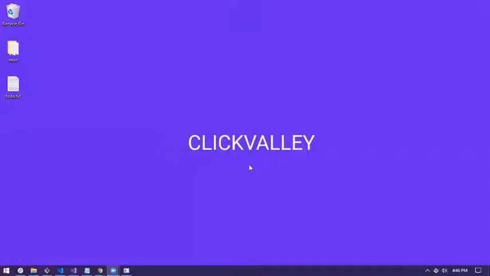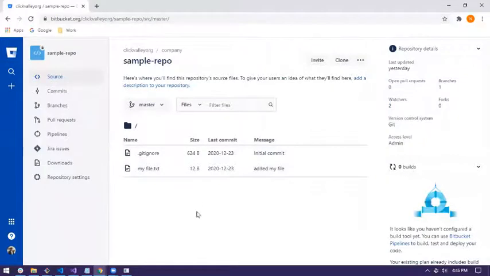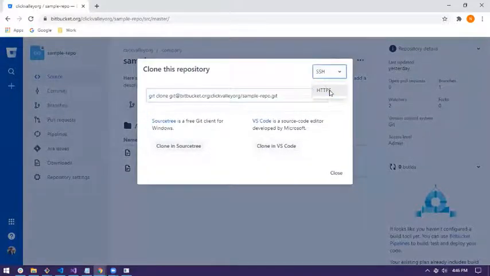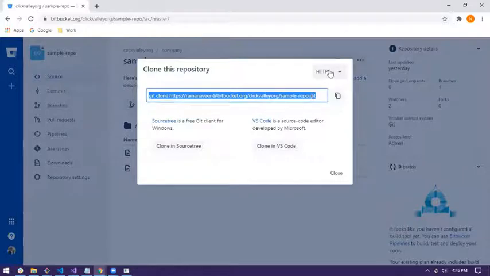In order to do that, we will use a sample repo, which I have created already, and I will show you how you can clone it through SSH. So here you see that by default you will always see HTTPS, which is the easier one to clone, but sometimes SSH is something which clients might insist on. So when I select SSH, I get this URL, which is a little bit different. It starts with git@ instead of https:// in the URL.